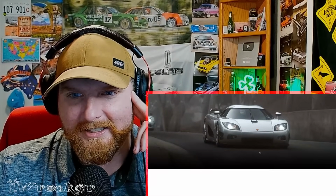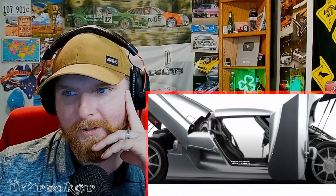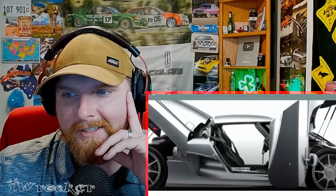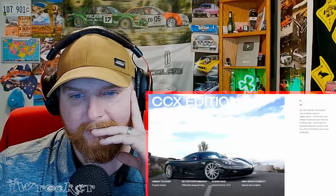Look at that thing. That thing looks amazing, dude. If that thing's literally almost 20 years old, how would you even know it? It looks freaking amazing. Still looks modern. Wow, look at that thing. These are freaking gorgeous. They had the doors like that, too. I did not know that from the game, of course. That's really neat. God, they look so good. Even these older ones look amazing, too.